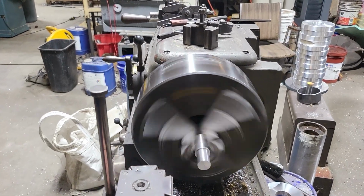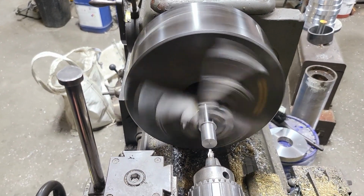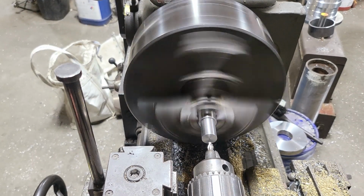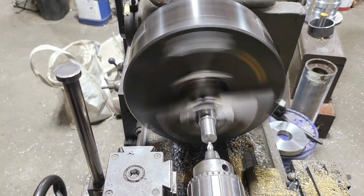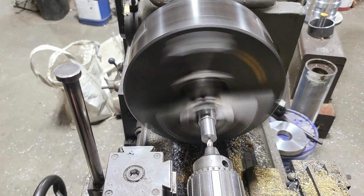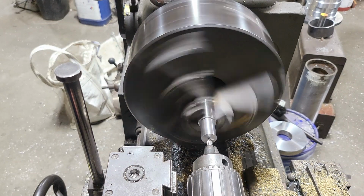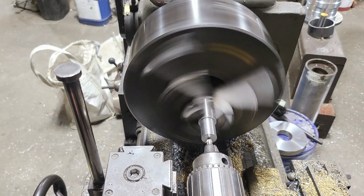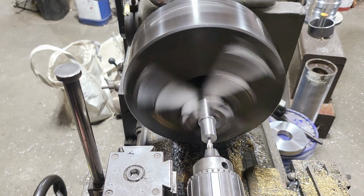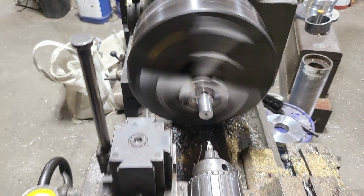Just a hair bit more. These things are short and stubby, these little drills, center drills, but that's the way they're designed and what they're meant to do. And all we want to do is go in there just enough so the center of the drill has something to line up on.